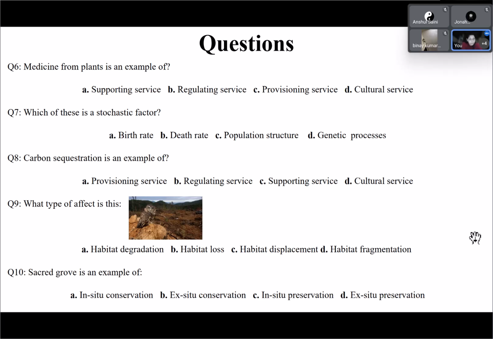Look at the focal species and look at the background, and then try to understand which kind of loss we are talking about, or which kind of effect we are talking about, or whether the habitat is degraded, displaced, or fragmented. What is exactly happening here? One thing I forgot to mention, all my questions in this session are new questions. None of these questions were discussed in the previous session. So you have a set of new questions here that we are discussing. So this was discussed in the problem solving session, but I did not make a question out of it.